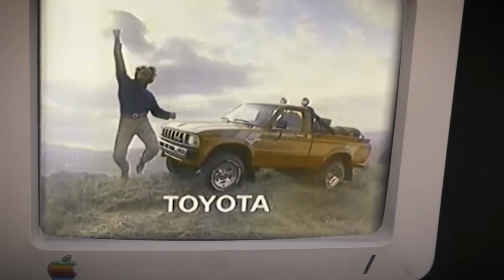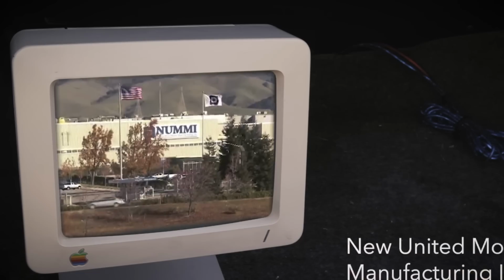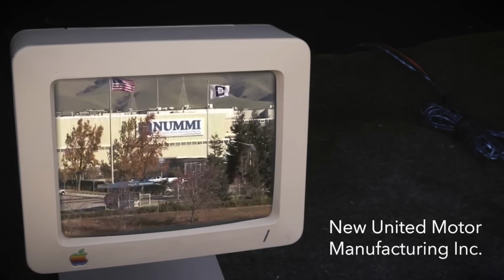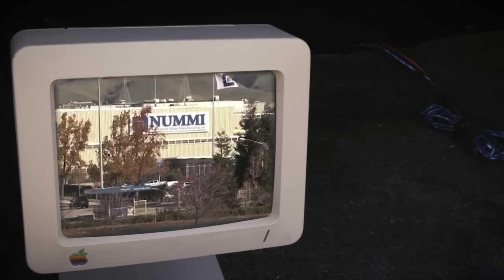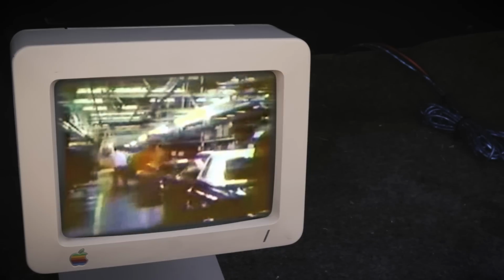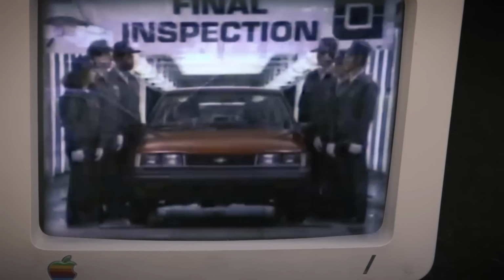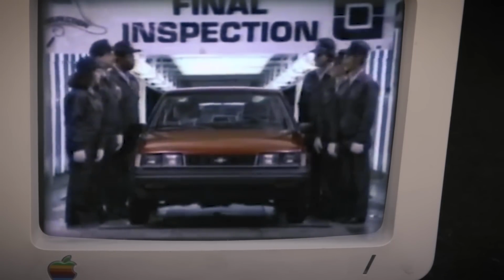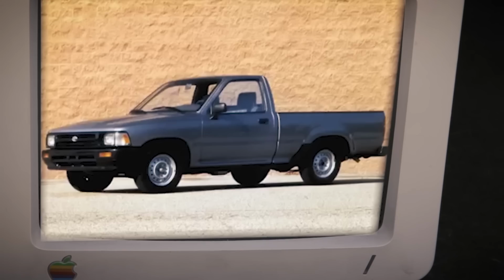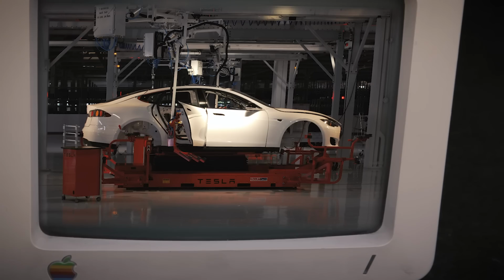Toyota had to manufacture in the US to grow, and GM wanted to reopen an idle plant, so they teamed up and created NUMMI. GM provided the factory, Toyota provided the production expertise. The factory they chose was GM's Fremont, California plant, once called a dysfunctional disaster, rife with on-the-job drinking, absenteeism, and defective vehicles. With Toyota's manufacturing methods, this same factory was transformed into one of GM's best, using the exact same workers. This plant produced the Nova along with many other Toyota and GM branded cars from 1984 to its closure in 2010. The factory now produces Teslas.